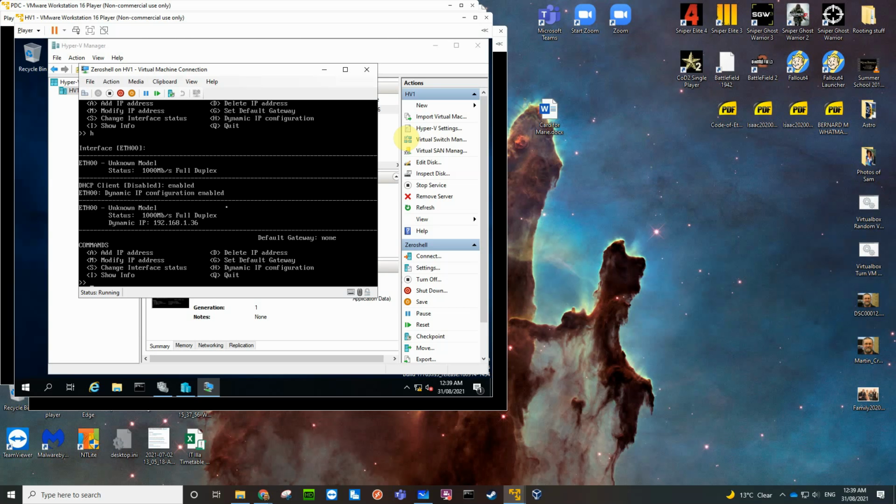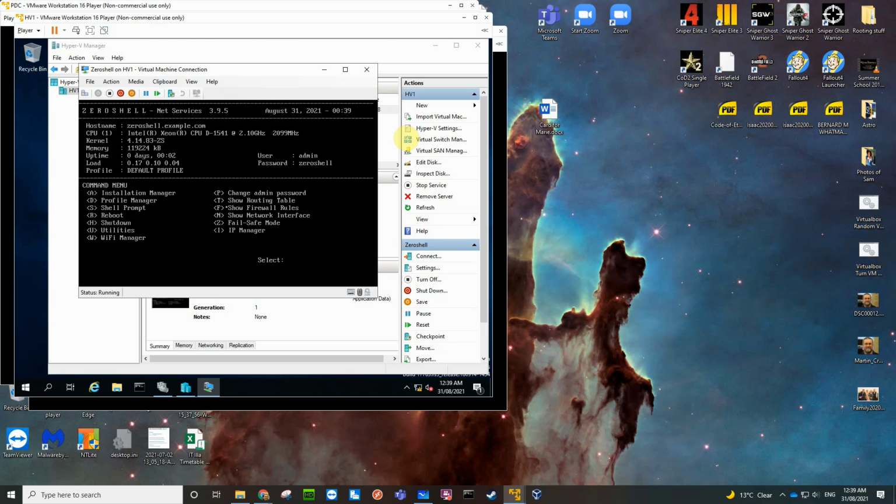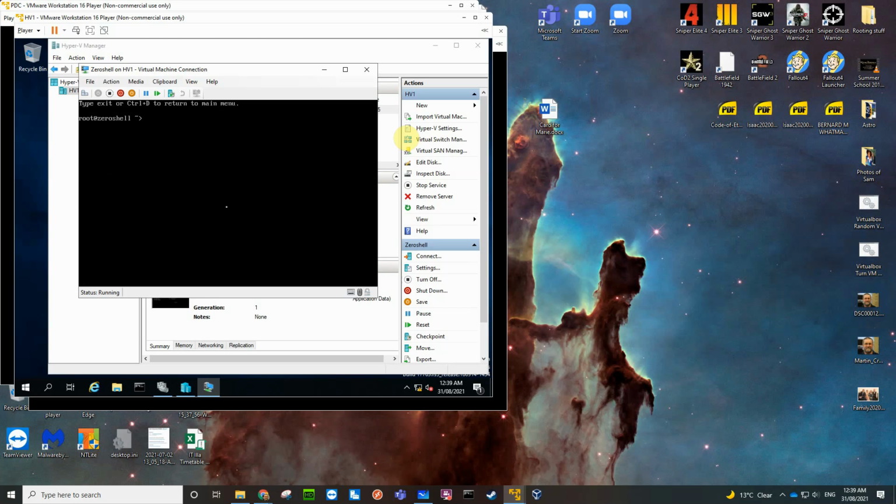If I quit this, it's a bit like Inception, everything's connected to everything. If I hit S for shell prompt, I should be able to ping 8.8.8.8 out to the internet, which I can. So that's out to the internet.